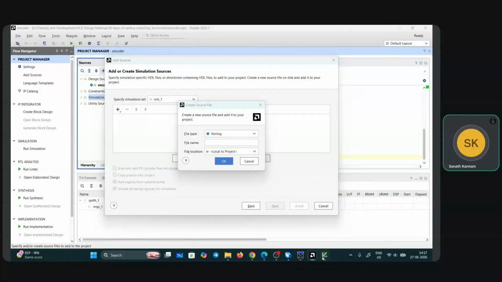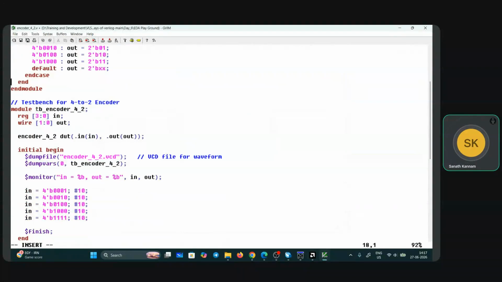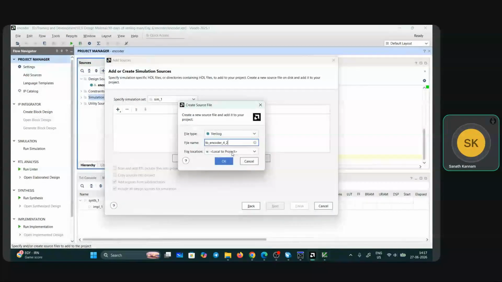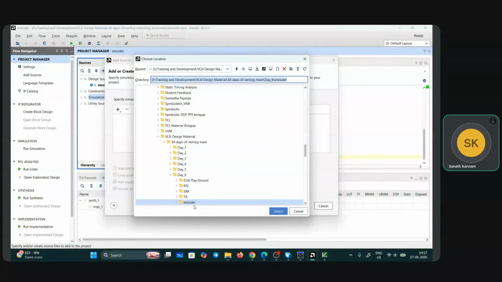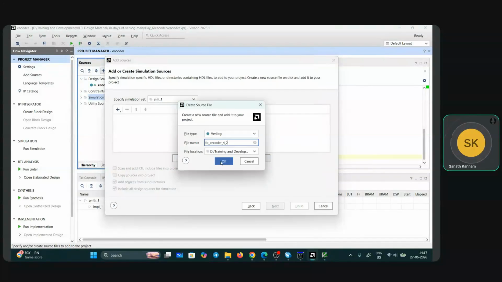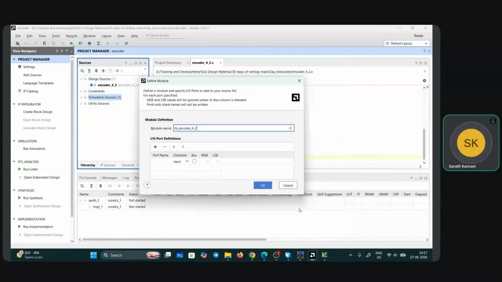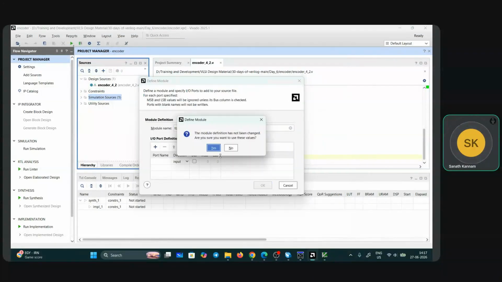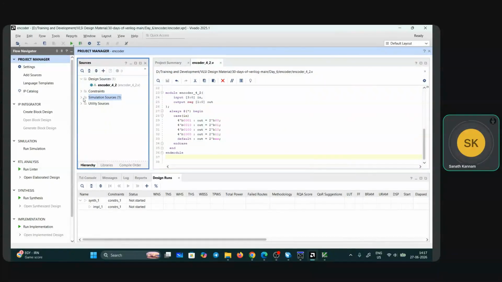Here we need to give the testbench file name. Copy this and paste here, choose the location, encoder, select OK, finish, and OK. Yes, my testbench file is created.